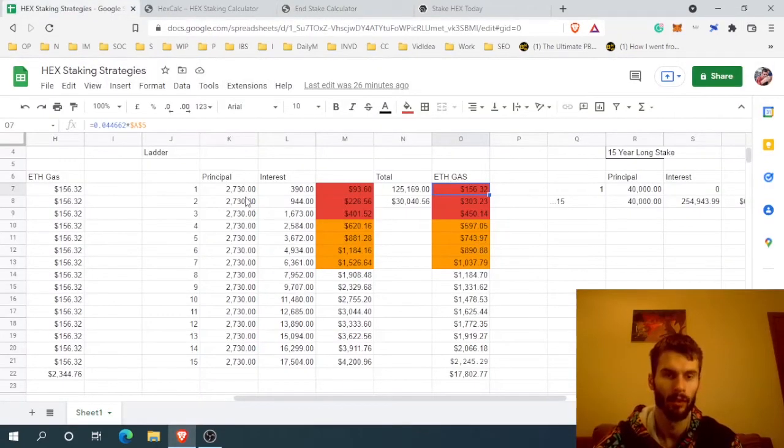So yeah, for the first year you would lose money, for the second again, and for the third year you would also lose money. Fourth year you're almost in profit by $20, which is very, very low. Here on the fifth year, more than $100 in profit, which is very, very low.